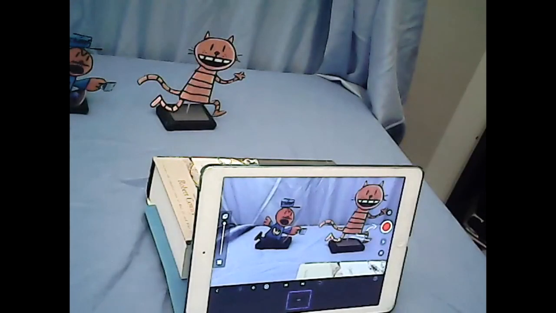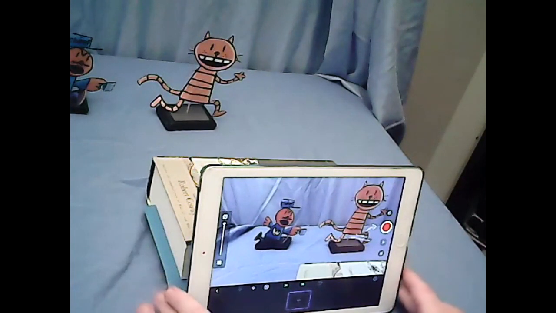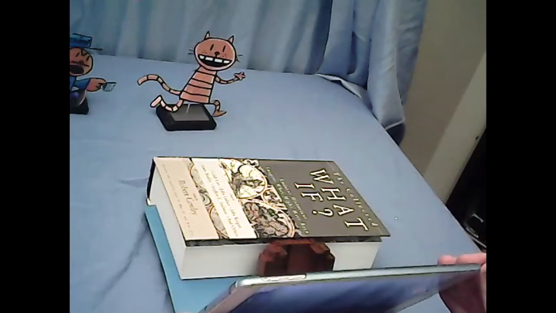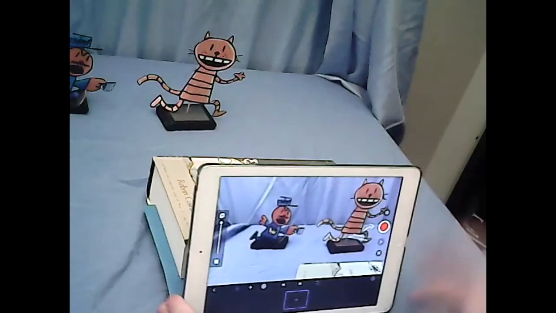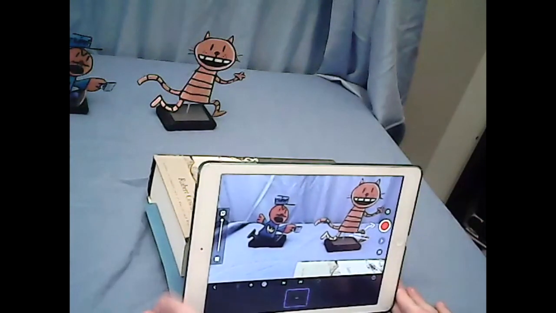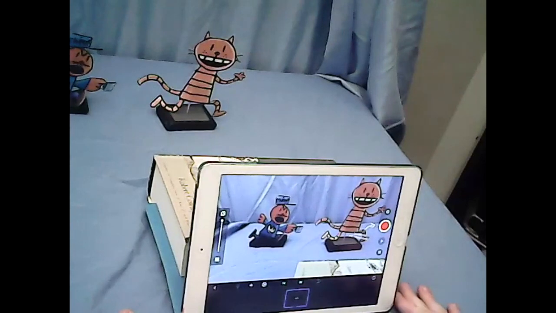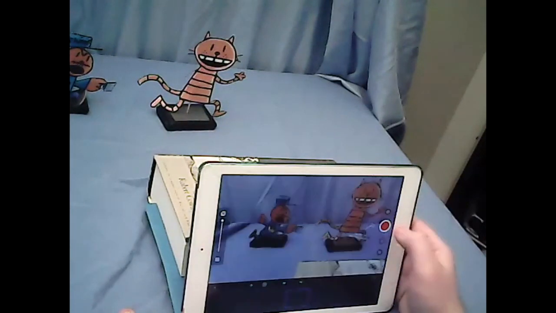Alright, just to show you the setup I've got here, I've got an iPad, and what's very important is that the camera, the iPad, stays still, or if you have a phone or anything like that. So I kind of just improvised a makeshift stand here. You can use a lot of stuff around the house. There's just a piece of Lego and a book. And so I'm going to show you how we're going to start doing it.